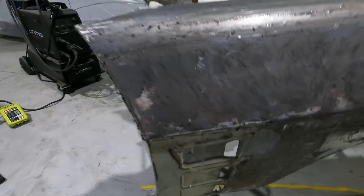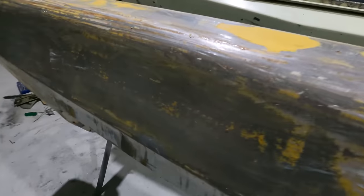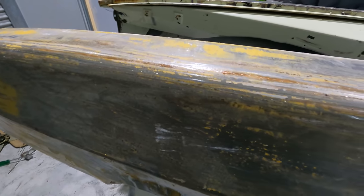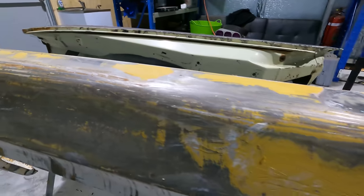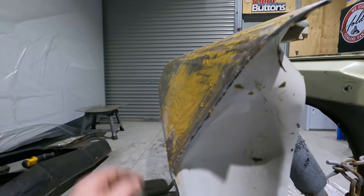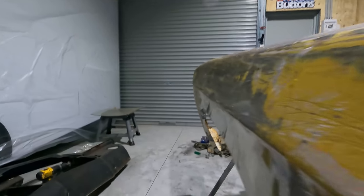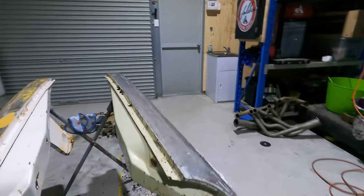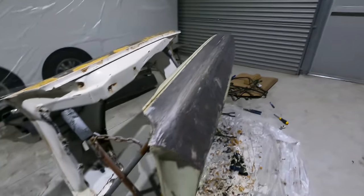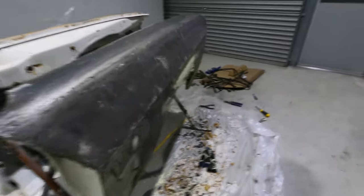And that's full factory metal under that paint, which is awesome. This one had, hopefully not a grinder over it, but I'll have to get all this off and have a look down. There's a bit of bog here, so I don't think it's going to be perfectly straight guard, but it looks pretty straight from here. So I'll wipe these down, go over them with a strip disc, get the rest of the paint off.